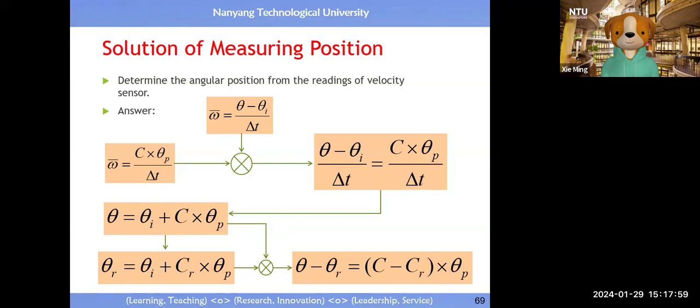The reason is that for each joint, you will find this theta R. Basically, you move, and when the R signal appears, you remember, I got this theta R. Then another joint will move and find its theta R. Once we memorize all of these, the velocity sensor can serve as a position sensor, and the robot arm can move to any position. So it's magic, but the mathematics is this equation.